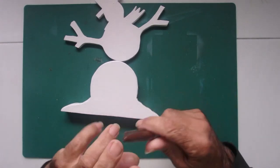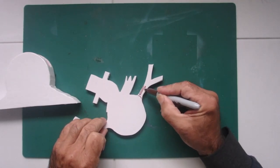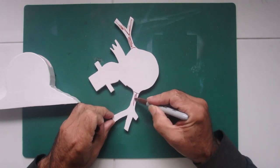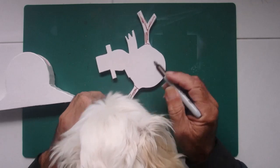Now obviously, I'm just going to use the Sharpie, we'll do the branches in brown, I think, similar to that.